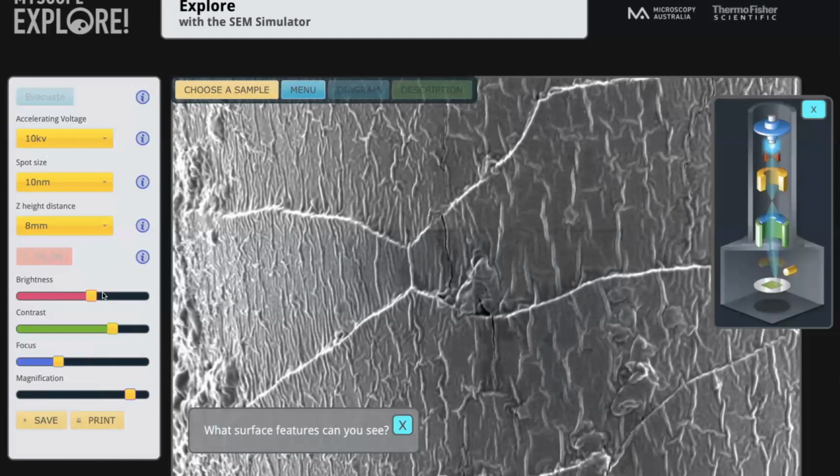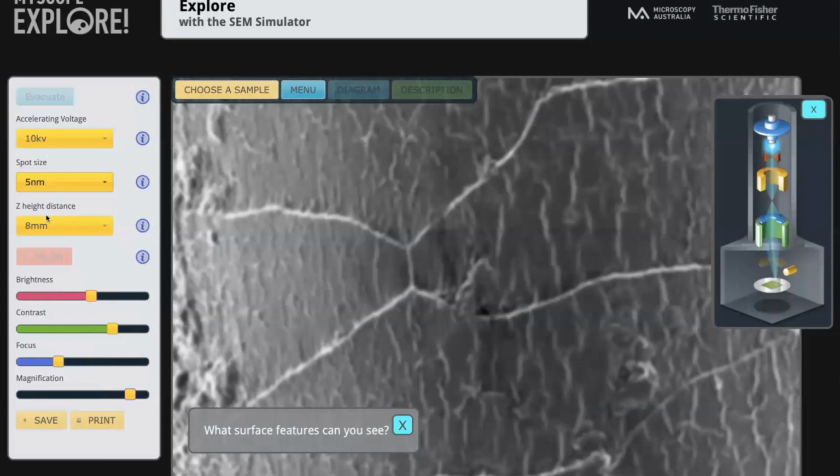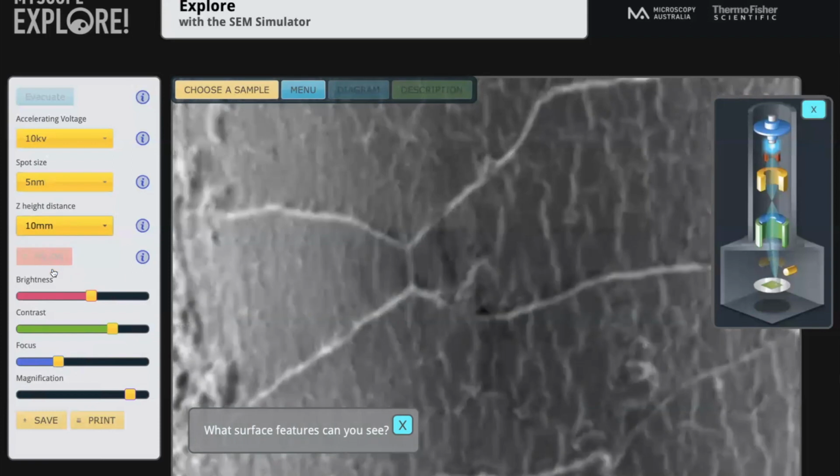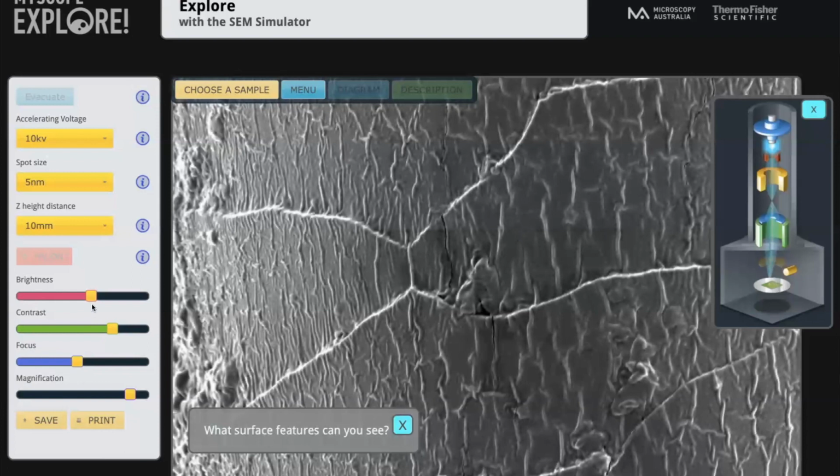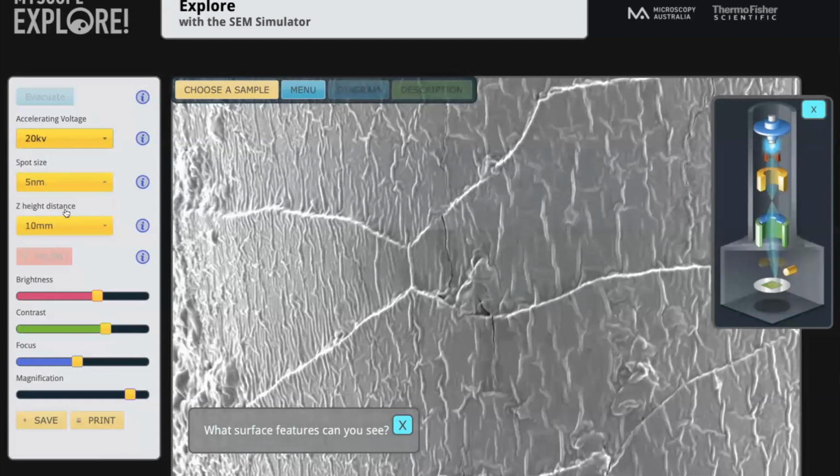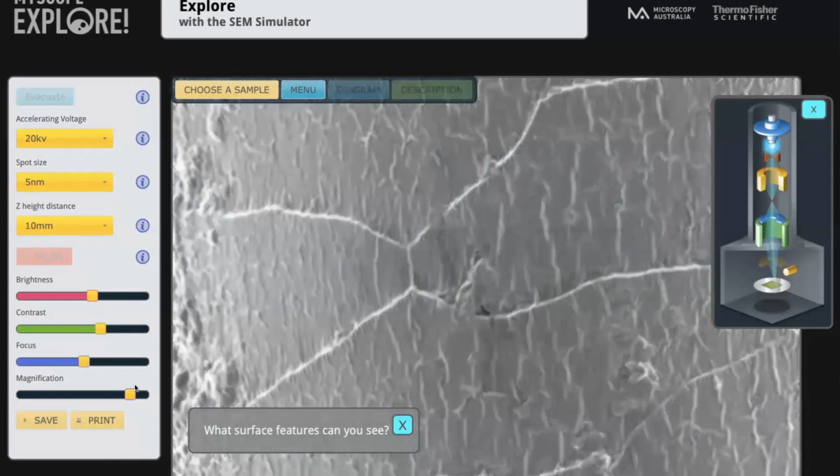This is a very simple tool and a very simple way to understand what actually happens when you change the voltage. What happens when I change the beam size? Now something changes. And what happens if I also change the height? Now you have to go back and change the focus, maybe the brightness and the contrast. So you can play around with this, and you can also change the electron volts. What happens if I use 20 kilovolts? Again, something changes, and then you have to change the focus, brightness, and contrast again.